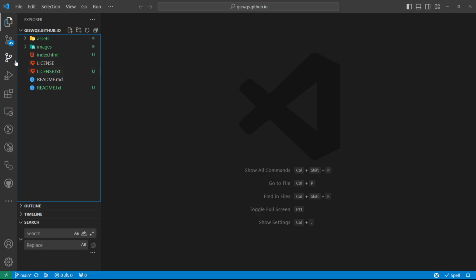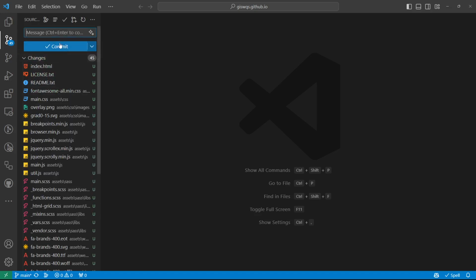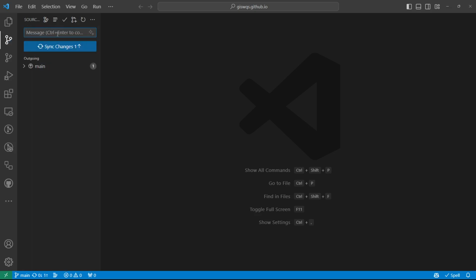See if you can make the website up and running. So here on the left side, you can just write anything, like add website template. Then Control Enter to commit the changes. Sync changes.